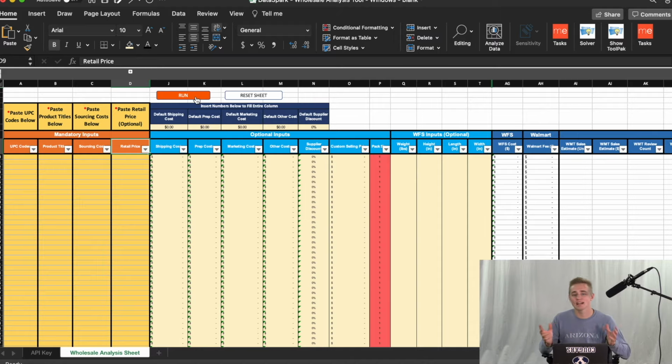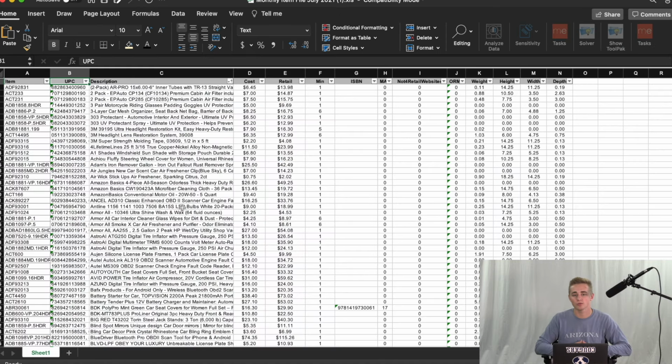To kind of show you guys exactly what I'm talking about, I already ran off a sheet with about 300 or so UPC codes from one of our wholesale catalogs that we have on hand. We can go through that sheet now and kind of see exactly how you can manipulate the data within the sheet to your advantage so you can find awesome net profit opportunities, awesome ROI, all these things that you need to see product by product on your wholesale catalogs.